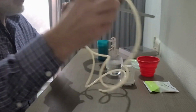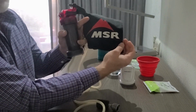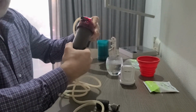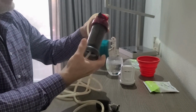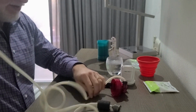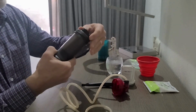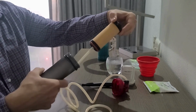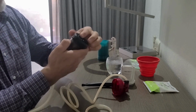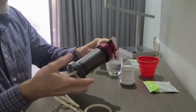So I have this backpacking filter. It's a MSR. I've taken this camping with me for probably over 20 years now. But this is the pump side of it. This is the dirty hose side. Just want to show you. Here's the filter. And as this gets dirty, you can just scrub it with a Scotch-Brite pad. We'll screw that back in.